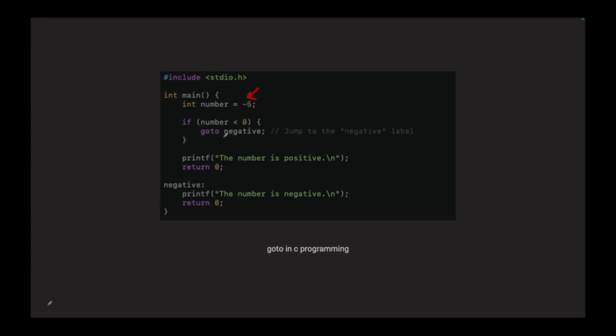The negative is not a keyword, but it is the label that we should match in order to use the goto statement. Here you can see the negative label somewhere in the program. Now it will search for the negative text. It will act as a pointer in the program that searches from the start of the program onward. Printf, the number is negative, return 0. Now what happened is it transferred the control to this part. The rest is left as it is and never executed.